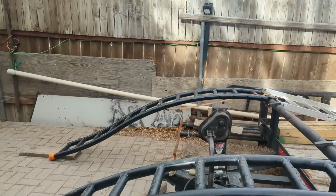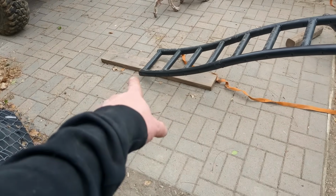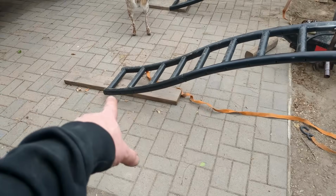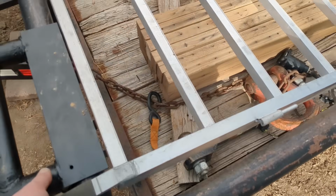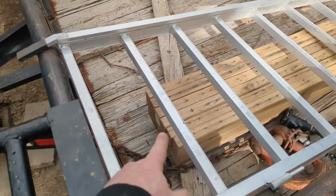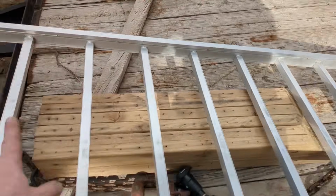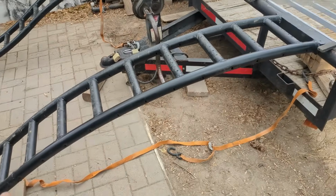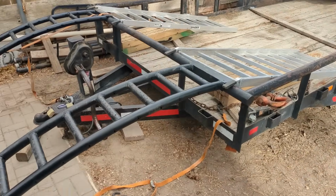I'll just keep bottoming out on that jack. Barely. I put little boards under there. I think it would do it if I put a little bit taller, even one more. But the problem is, these are aluminum ramps, and they aren't rated for the weight of that machine, so I think those are buckling, so I put these boards under it. I have 8-foot steel ramps that I built forever ago. I'll show you. I built those like 20 years ago, my very first ramps I ever built, and I'll put those in there and it'll do it.